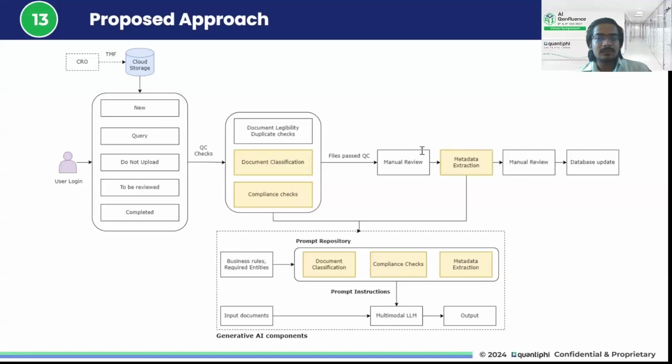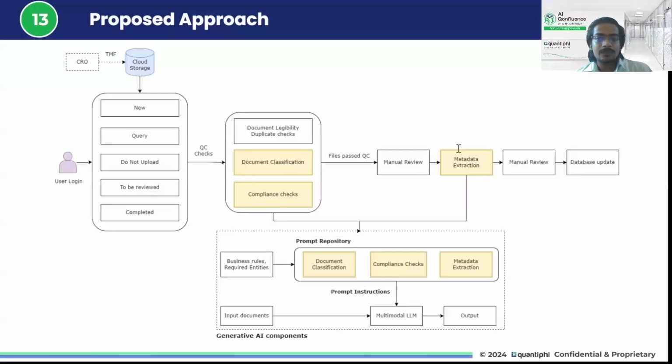Query is when the document is already processed through the pipeline but has some issues in, let's say, quality check or metadata extraction. Do not upload is related to duplicate documents. Let's say the tool identified that there are 3 duplicate documents. Now the TMF specialist can pick just one of them and put all the others in the do not upload section.